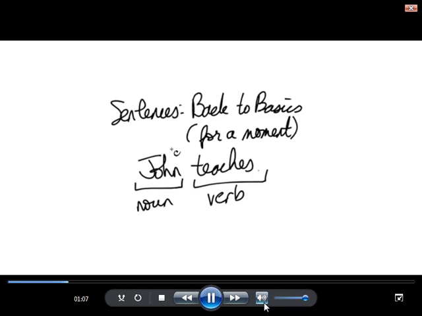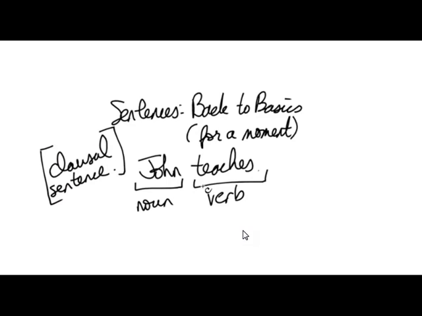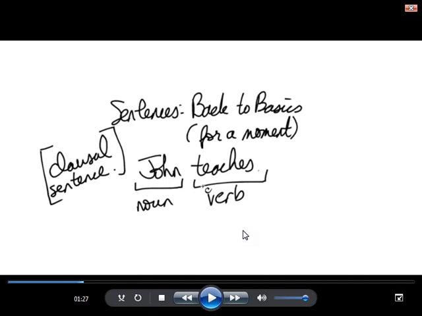By the way, this is often called a clausal sentence because it's basically the same thing as a clause. You might not know what a clause is yet. I will treat it within a few lectures from now, but for now, just know that it's the most basic type of sentence. Okay. So keep this in mind. This is a clausal sentence, which means it's a sentence made up of only one clause.